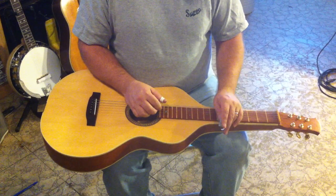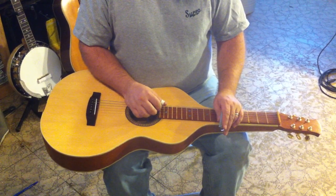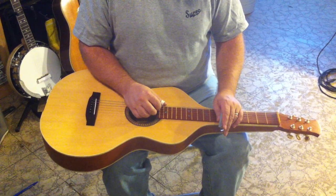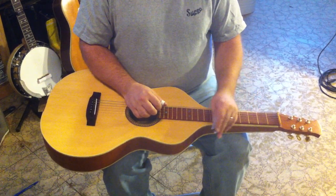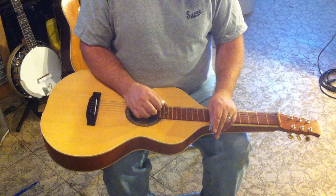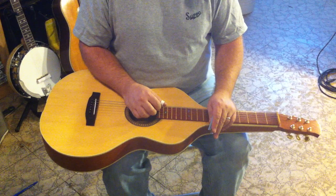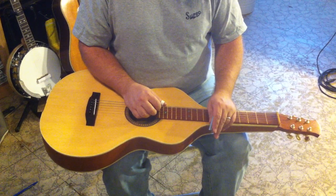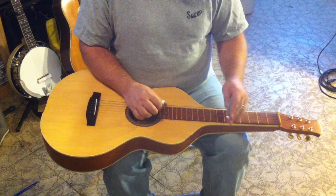Now, Weissenborn, not unlike Cool Whip or Jell-O or Coke, has become a brand name that's become synonymous with their most popular creation. The original Weissenborn guitars were made in the 30s, and they're almost prohibitively expensive now, plus they're very fragile, but a lot of builders have stepped up to the plate and started creating replicas, and this is one of them.